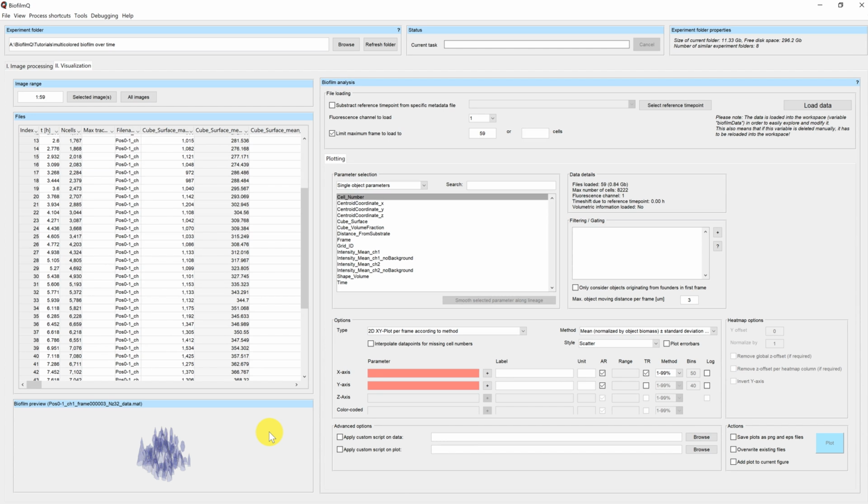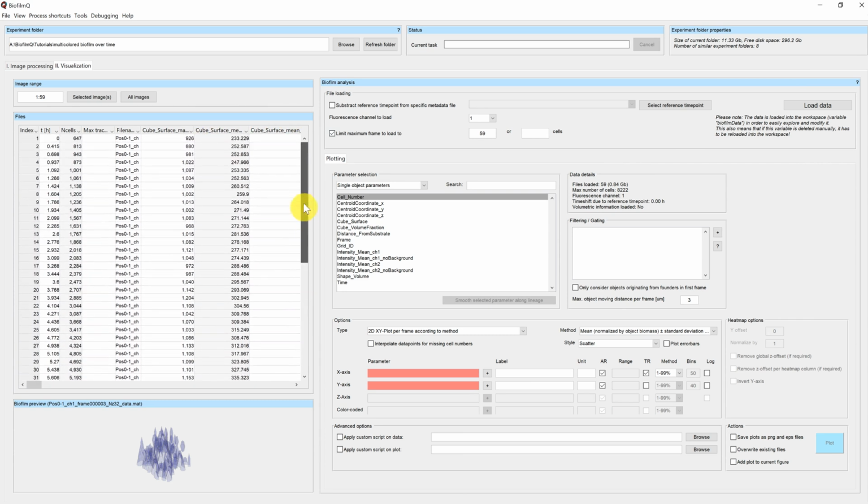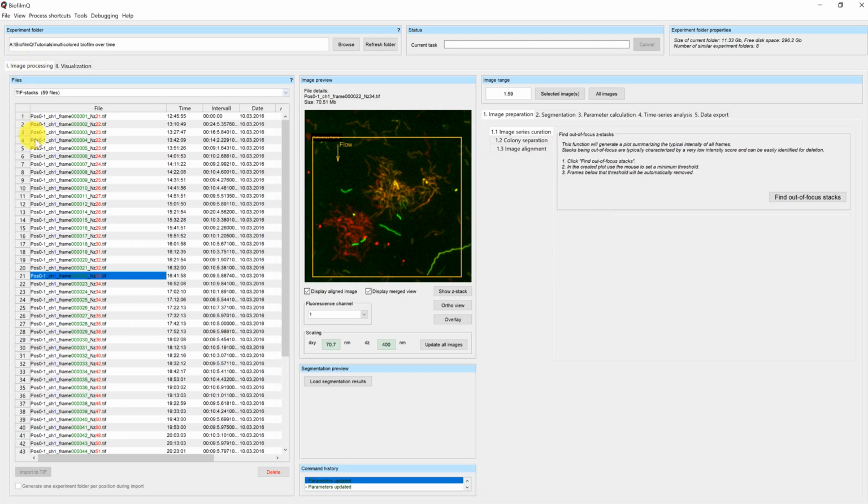In the previous tutorial we have already had a look at the visualization tab in general and we have learned how to load your data in there. So now I have loaded some example data which contains 59 files as well as 2 channels. It's very similar to the sample data that we have provided online, only that it contains a few more time points.